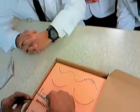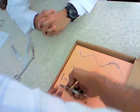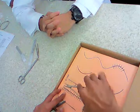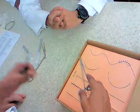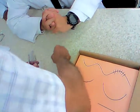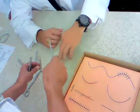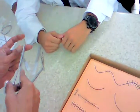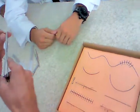So the first one, as usual. Okay. This is too small. I should have taken a bigger one. You need a sufficient length for this. Yes, you've got a delicate surgeon's hand. I've got a clumsy hand. That's why they say plastic surgery, cosmetic surgery, females are good at it because they've got very delicate fingers.